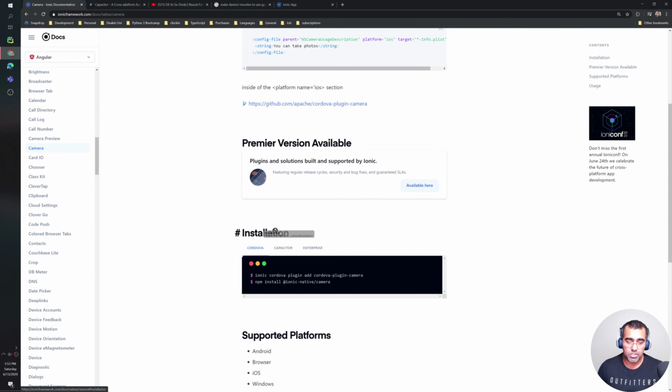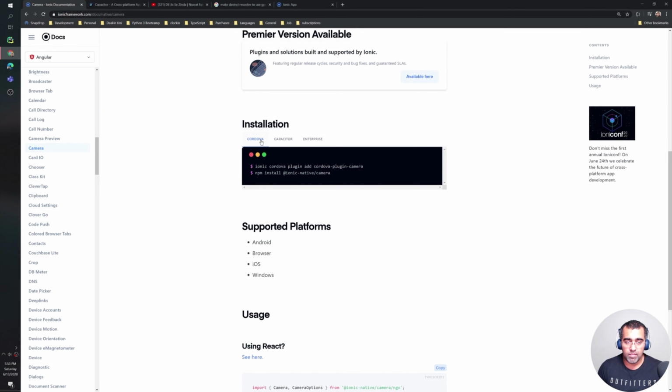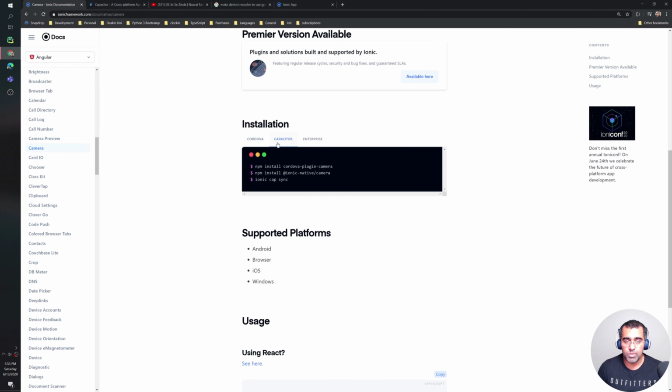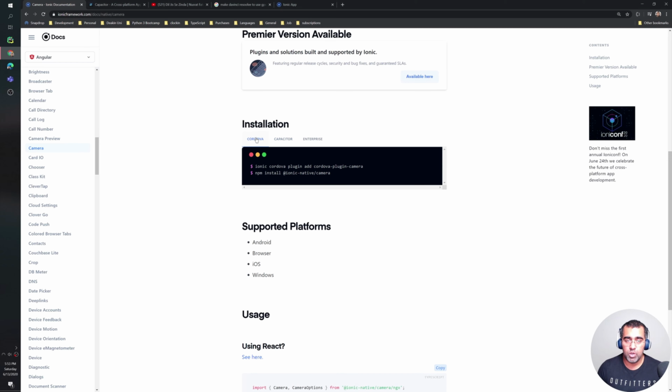If you look at the installation section here, you see we have an installation guide for Cordova, and we have also an installation guide for Capacitor, and there's an enterprise grade plugin available as well, which basically gives you a lot more than you get from these open source plugins. Now, you can use Capacitor or Cordova depending on how you're going to build your project.